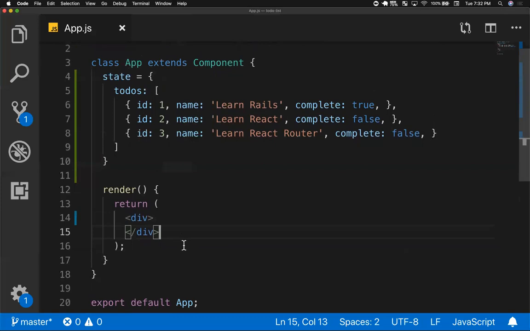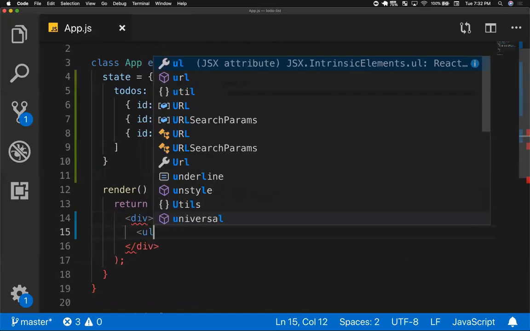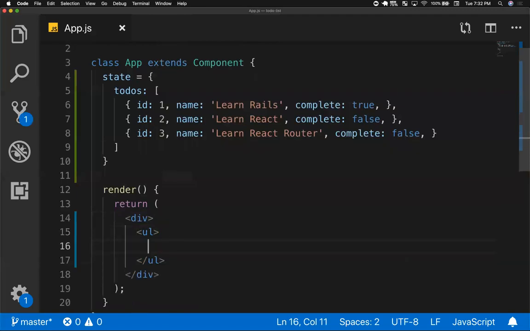Now, what I want to have happen is when I do a yarn start and display my web page, I would want to display each of the to-dos. And this is just preference: I'm going to display them in a list type. So it will be wrapped in a UL, and each of those to-dos will be an LI.